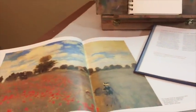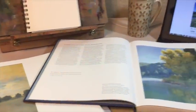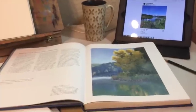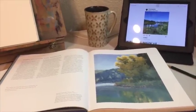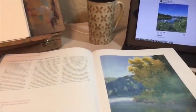My lessons always have a goal, but there ends up being all these other little tidbits of things I share with you at the same time. So I thought I'd just go through my process of even how I pick out my reference photo and get inspiration and choose my color palette. So we're just gonna walk through this whole process together.